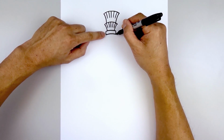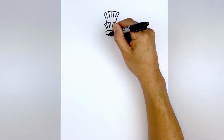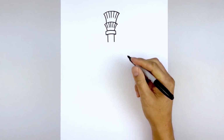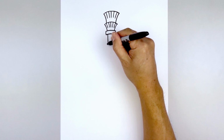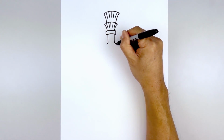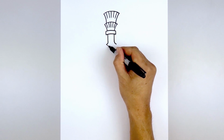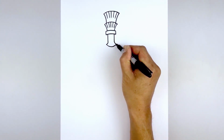Now from the bottom corner, we're going to step in, draw two straight lines coming down to right about there. And then we'll bend this down and out towards the left and right side. Let's connect the ends with a curve coming down the middle. So come down and then bend that back up.